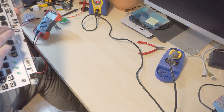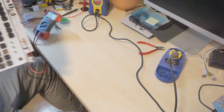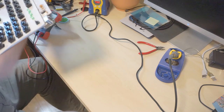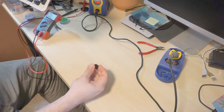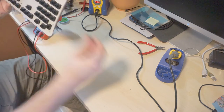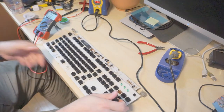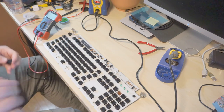Okay, well, let's test F11 and 6, and I'll see if I can take this guy apart and maybe fix it. Failing that, I can still pop it in there and just have an equals key that does nothing. So, I will be back.